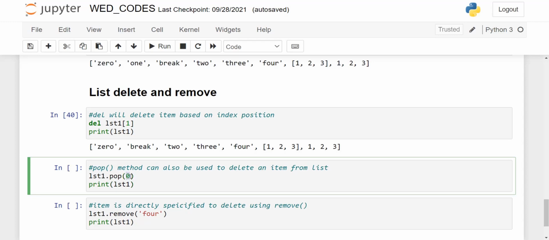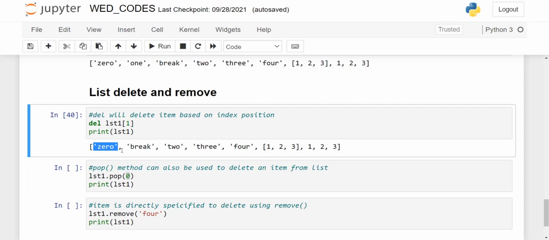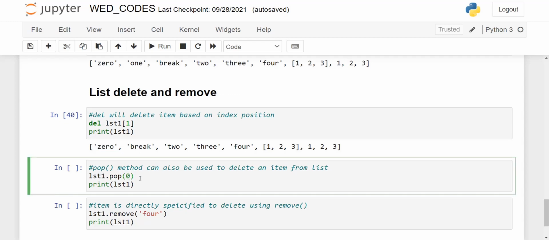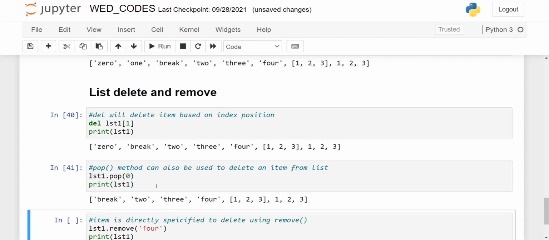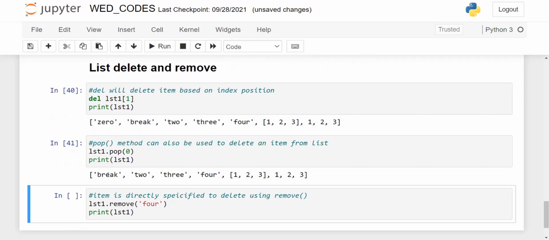Pop of 0. 0 means we have a 0 at index position 0. So the output should be break 2, 3, 4 and so on. Let's run it. Yeah, we got break 2, 3, 4. The number 0 at index 0 has been deleted.